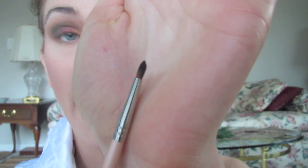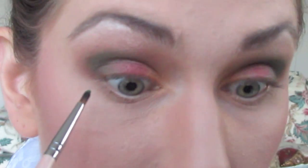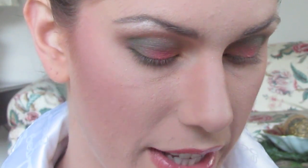I'm going to use kind of a liner brush like this, and we're going to go in with another green color. This is the green that we first used, so I'm going to use one that's just a little bit lighter, probably this one. With this, ever so gently, I'm just going to take this along the bottom lash line. This is going to go right underneath our tight line and kind of just merge into our lashes. You can also use this to connect the lighter green to the darker green on the top.